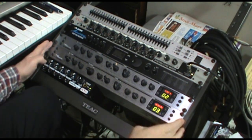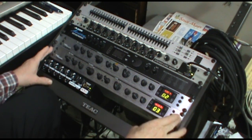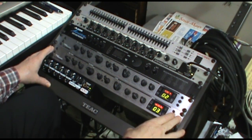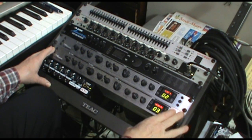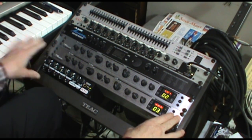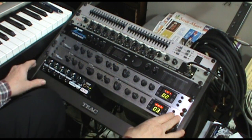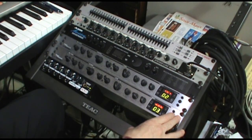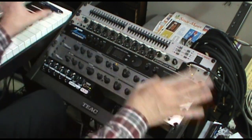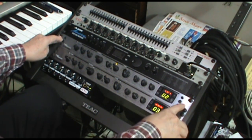Then we have our two main effects processors. This one is handling the effects that are coming off of the organ emulator system that's running on my computer and is played from the bottom keyboard, the main keyboard, which is a Studio Logic SL88. And it basically controls the whole functions of everything. And we'll share a little more about that later.